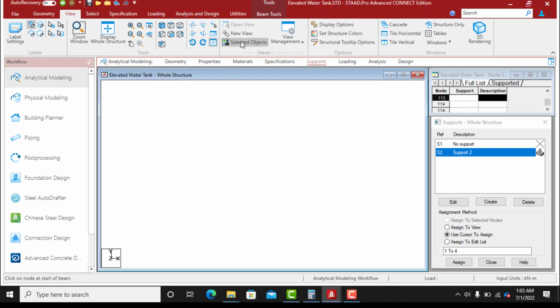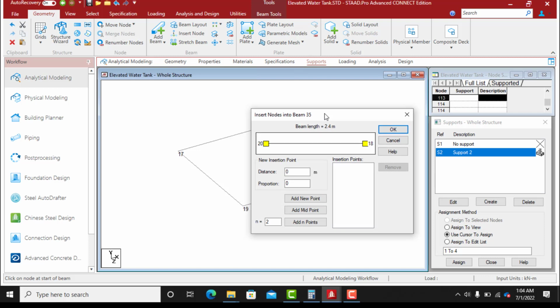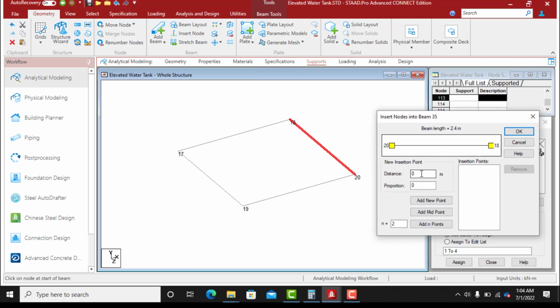Let's view only this level and add our landing. Okay, let's add the node here from 20 to 18, 0.997. Add new point.